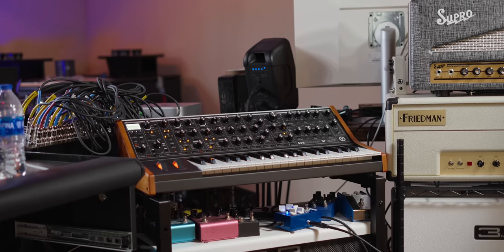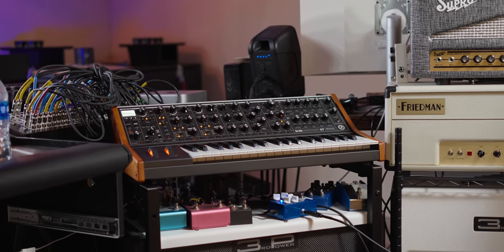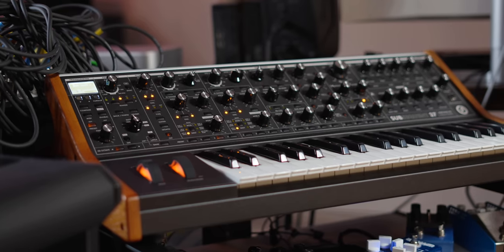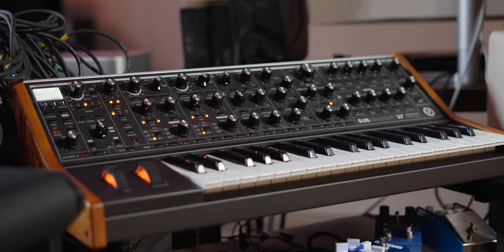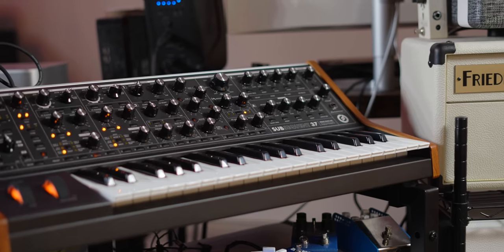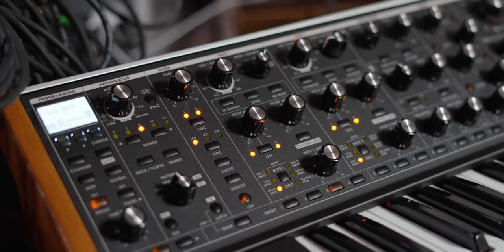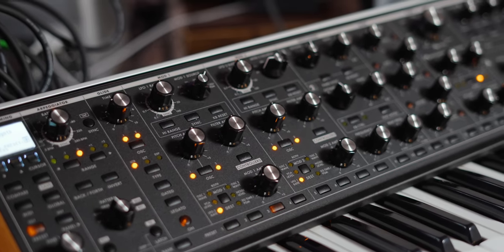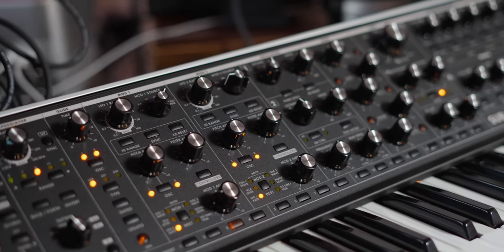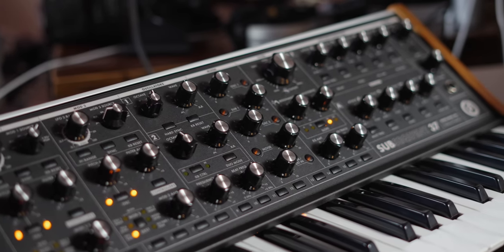Now, I do have a video on this, and like I said in that video, this is the perfect analog synthesizer for me. I'm absolutely in love with this thing. I love everything about it. It's a full analog synthesizer, but with full digital control, so it's the best of both worlds. You get that thick, rich, gooey analog synthesizer sound, but with the benefits of being able to record MIDI via USB, to save additional presets in the online controller, in the digital plug-in controller, to further dial in settings.